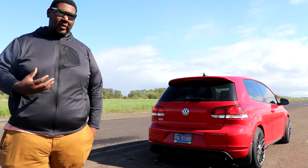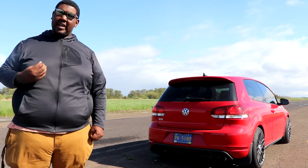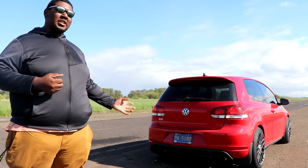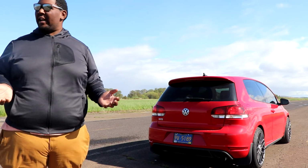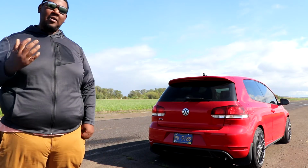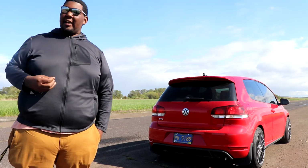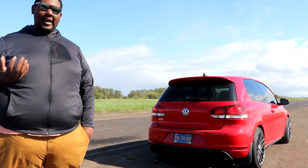So, like I've said in the previous video, I do want to go with the full exhaust system because I'm tired of not having the proper amount of torque down low. With a turbocharged car, it feels like a naturally aspirated car, which is a weird thing to say, but it does, because most of your power is higher in the rev range. So if you're going to get cheap sound out of your car and do a resonator delete, expect to lose some low-down power and gain a little bit of top end.